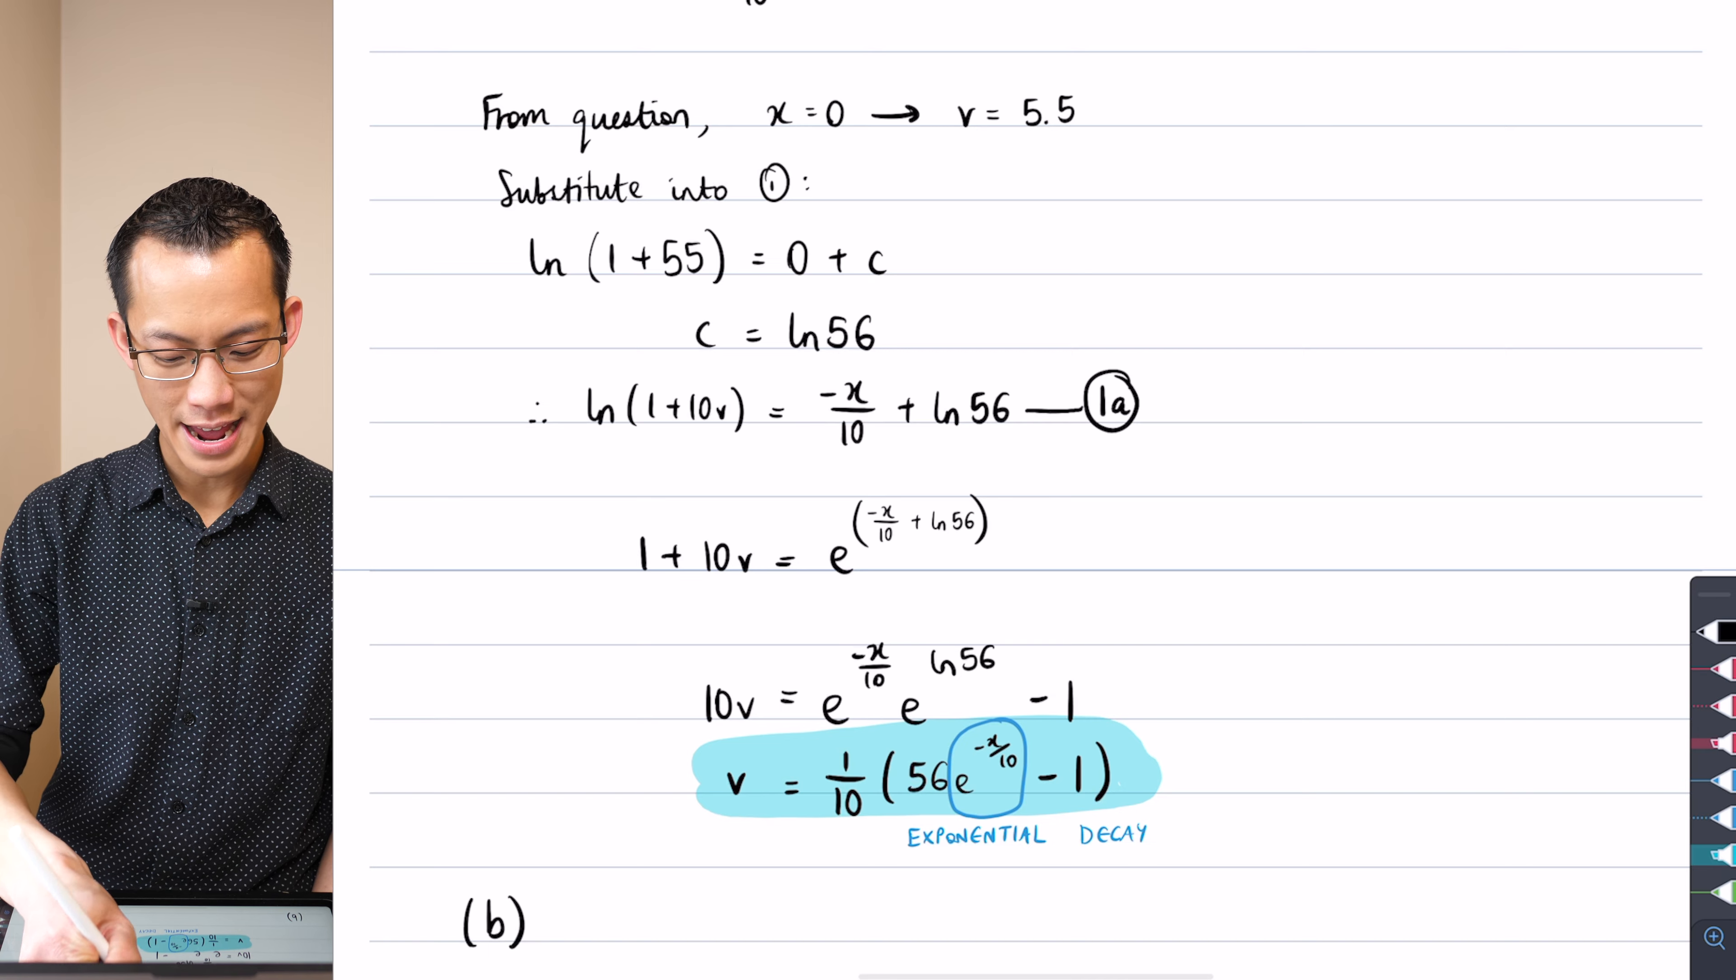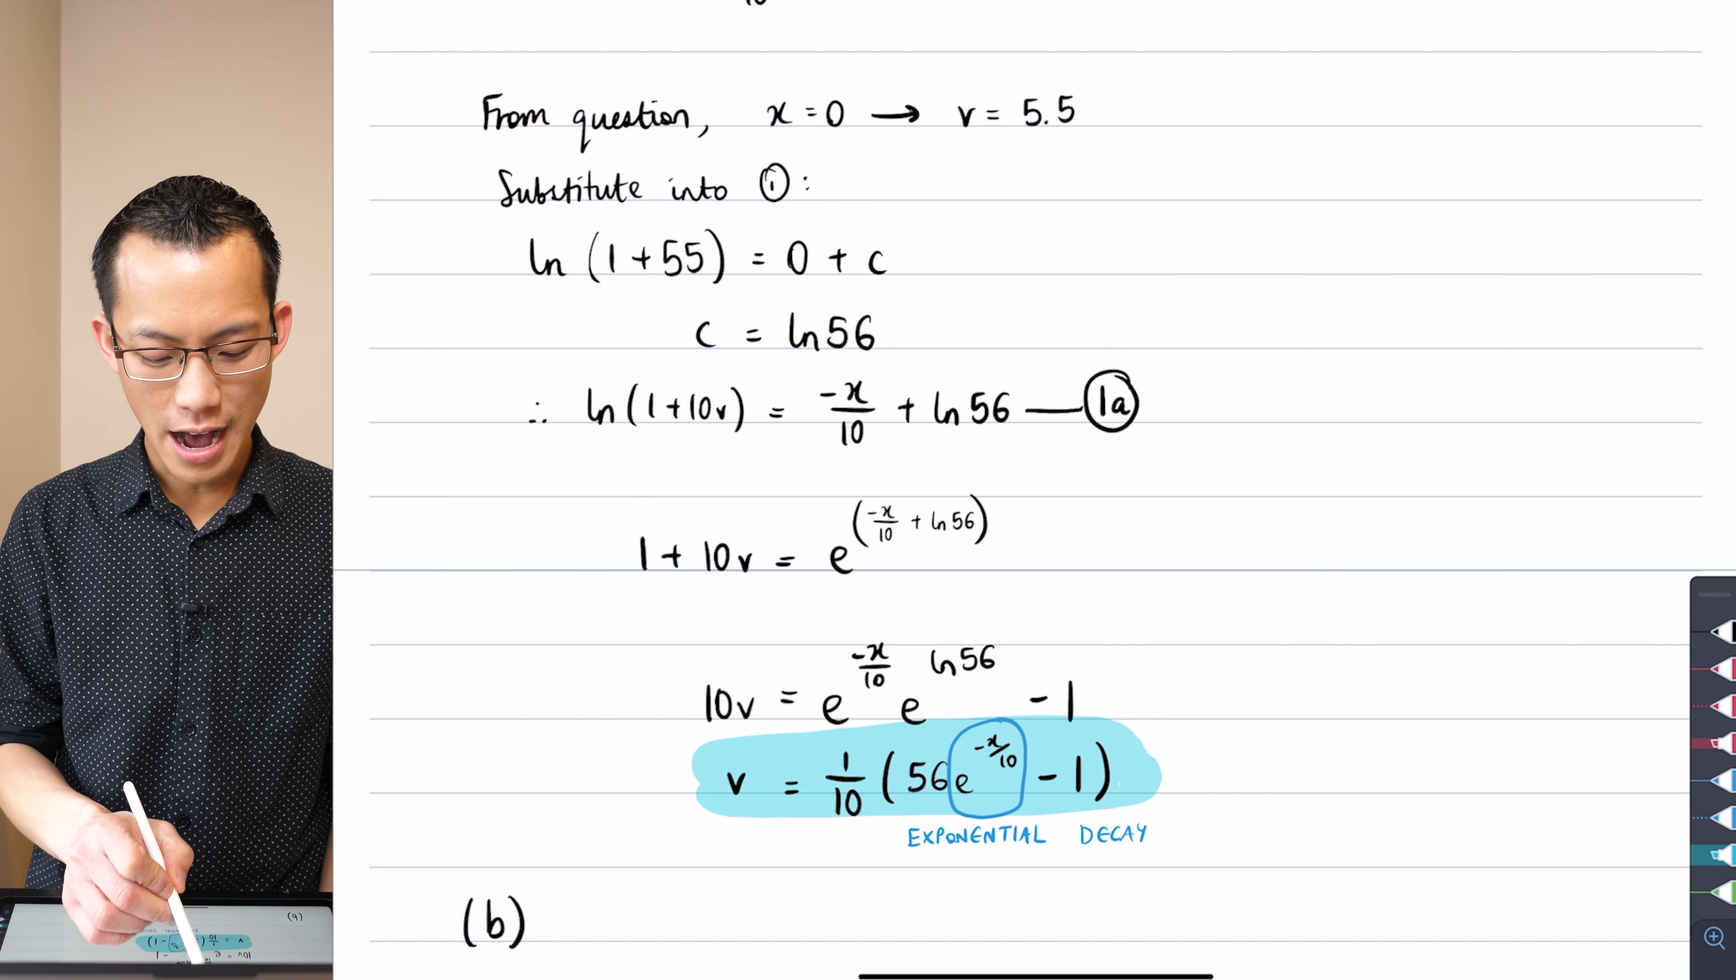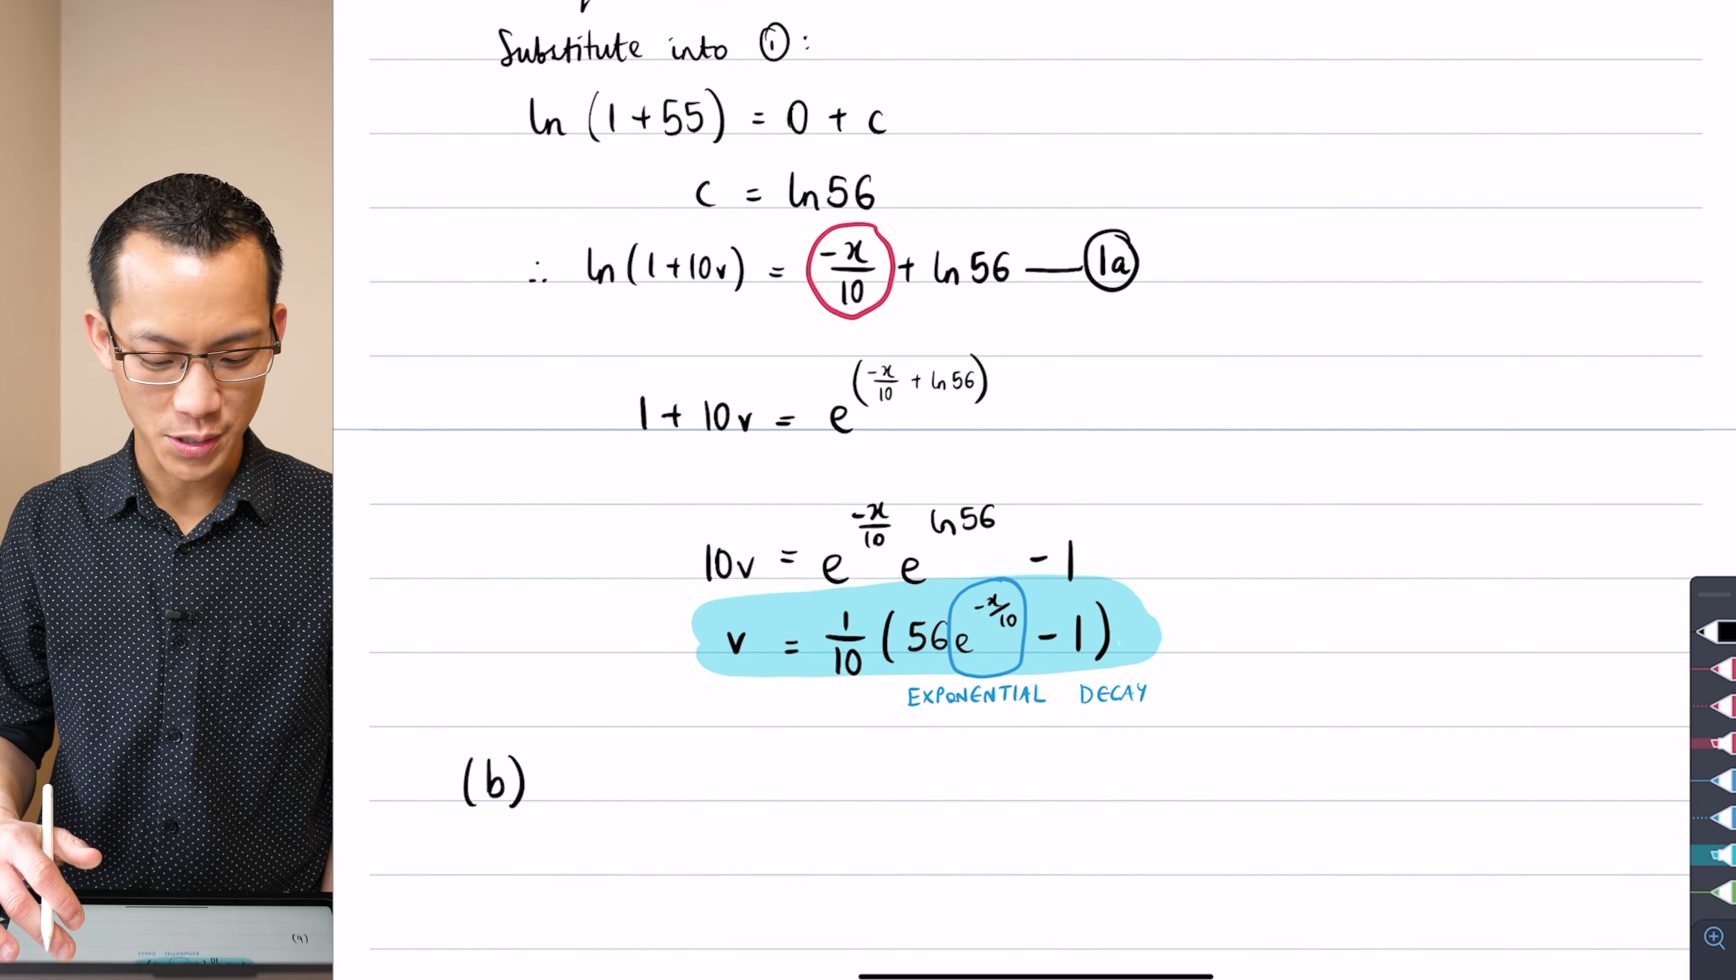And where I'm going to go, having given you a brief moment to think, is I'm going to go to this equation right here. In fact, it's so important, I'm going to give it a name. I'm going to call it 1A. Why is this equation useful? Well, number one, it is actually the equation between x and v with the constant actually evaluated. So that's kind of important. I don't really want to go much further past back up that way because I'm going to need to evaluate c again, right? No point doing that. And this equation here, as soon as I go to the next line, you can see that x term, which I'm after. I want an x equals. It goes up into the exponent of this exponential, right? And so it's harder to get to, not easier to get to.